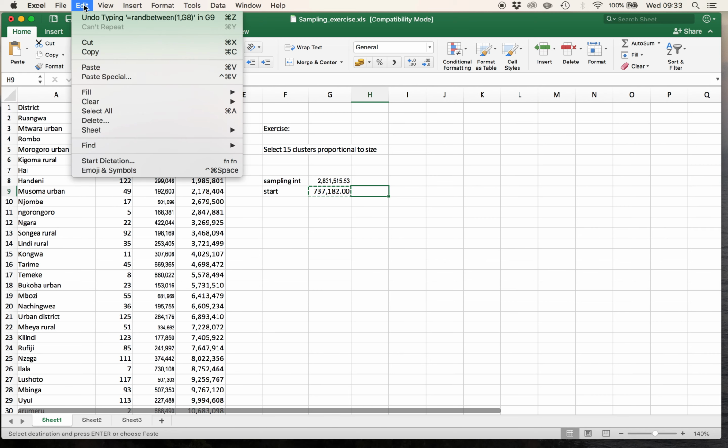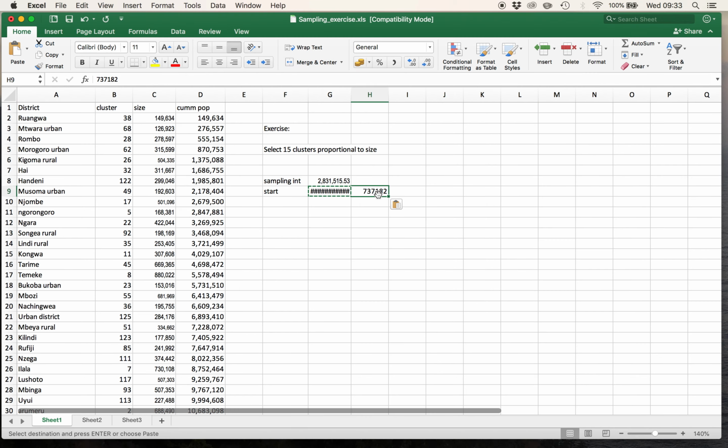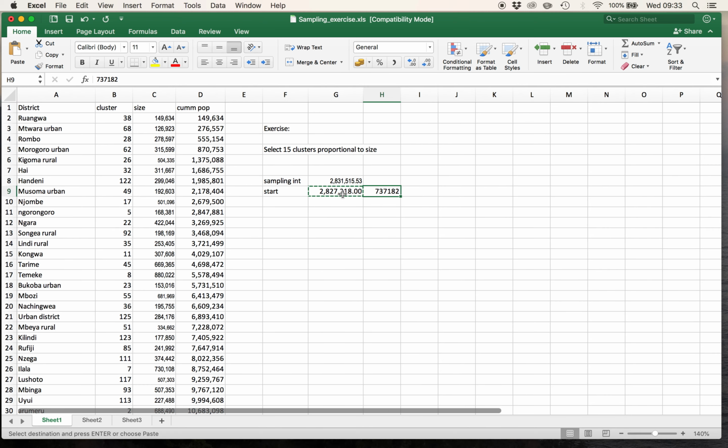I go to edit again, and I'm going to paste special. Not to paste, but to paste special. And there I have the possibility to just copy the value without the formula behind it. I click enter, you see my same number, 737,000. And if I would recalculate, you would see that my random number again has changed as expected. I don't need it anymore. Delete. So this is my starting number.